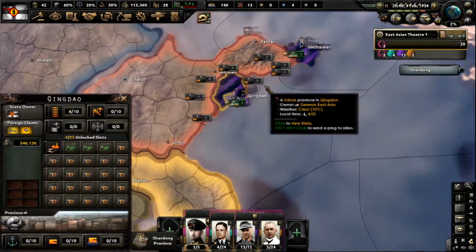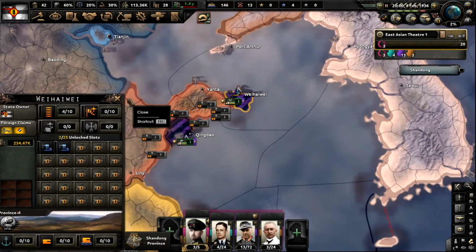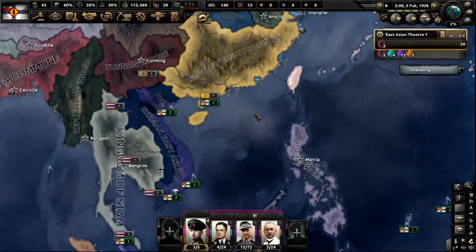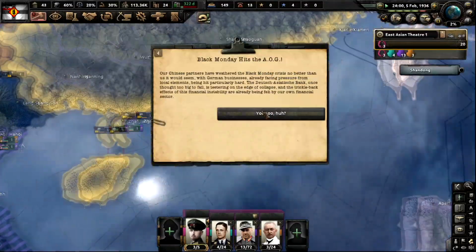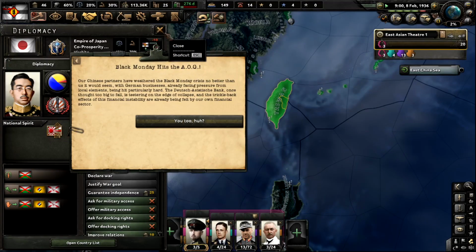We need to have these two as strong as possible. They are the first point of attack should the Japanese declare war. No, I shouldn't say should, when the Japanese declare war on us. Well, ours is going to be the reverse. We're going to be trying to take Taiwan as soon as the war breaks out.